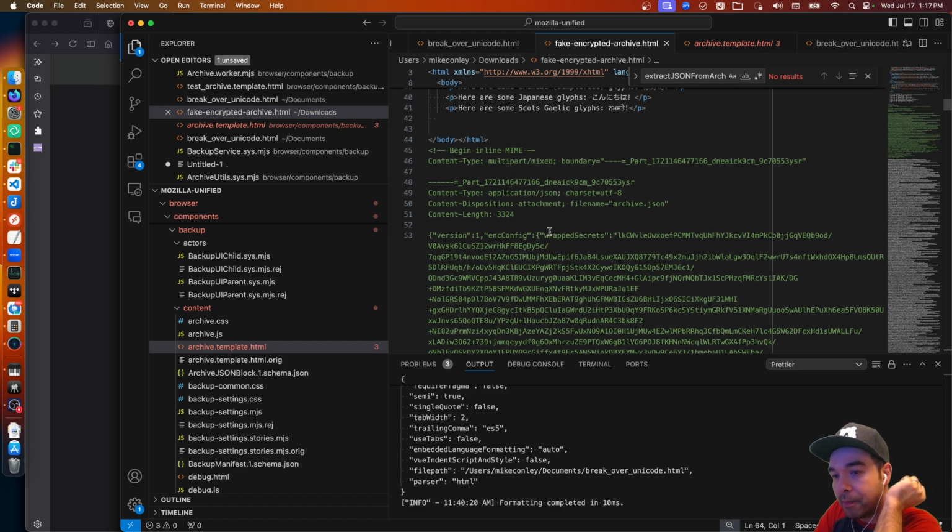Some of these backups are going to be pretty big. My personal profile, the one I use on this machine, my developer profile, is quite old, and the HTML file that gets generated is just over 100 megs. I think it's like 115 megs. It's a large HTML file.